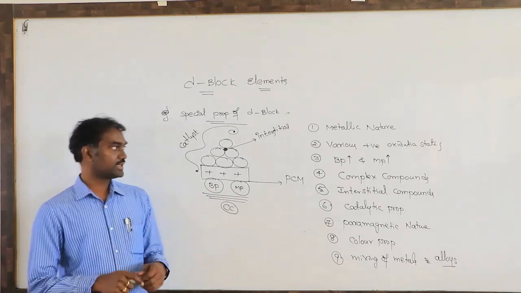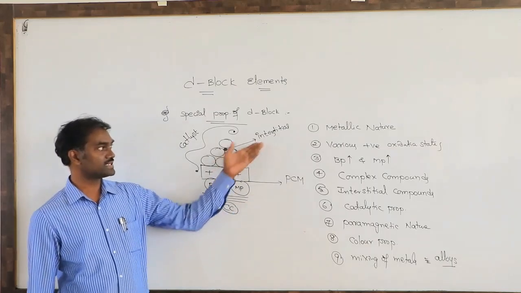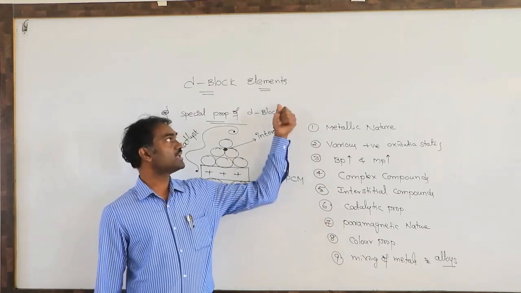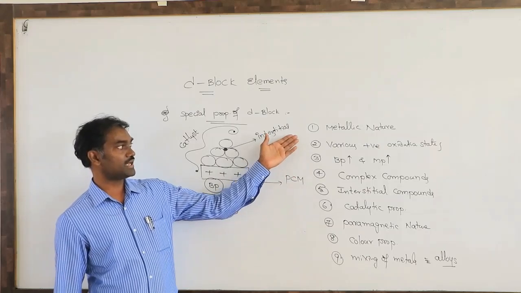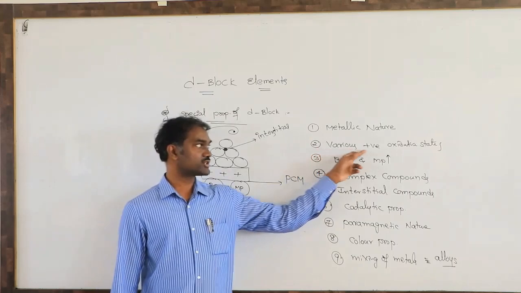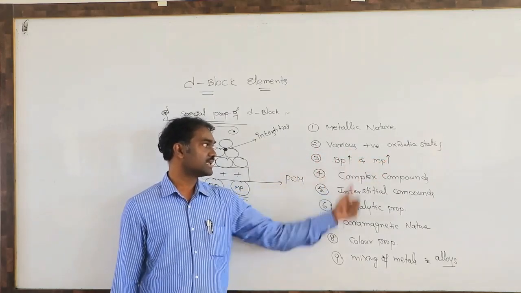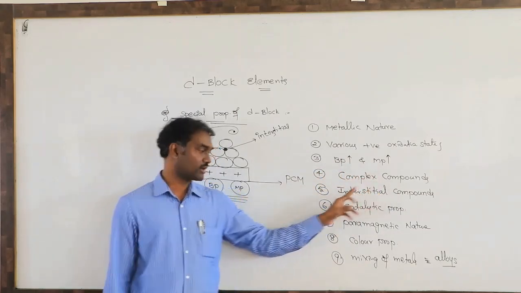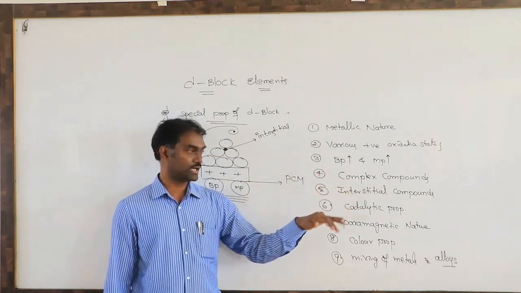So mainly these are 9 special properties. Compared to the general properties of other elements, these are the 9 special ones. We will explain every property here, and then our D block element chapter will be completed. First one, metallic nature. Metals show only one positive oxidation state, but these show so many, that is, various positive oxidation states. Third, high boiling point and melting point. These form a variety of compounds, that is, complex compounds. This is a separate chapter in your coming second year also.